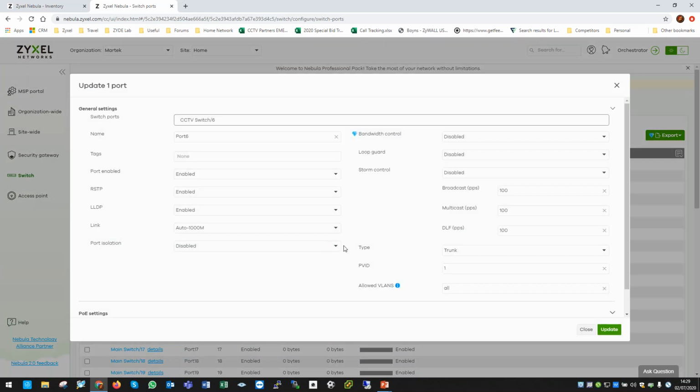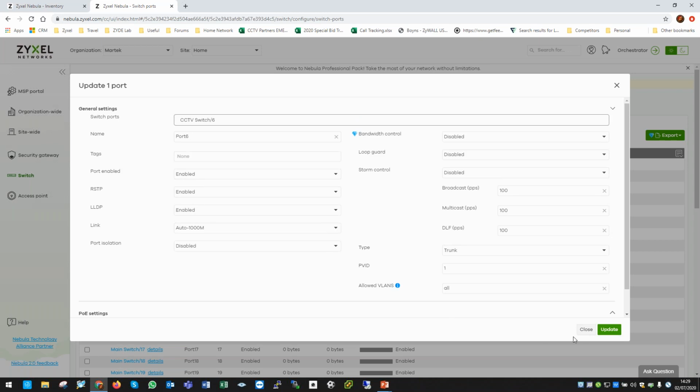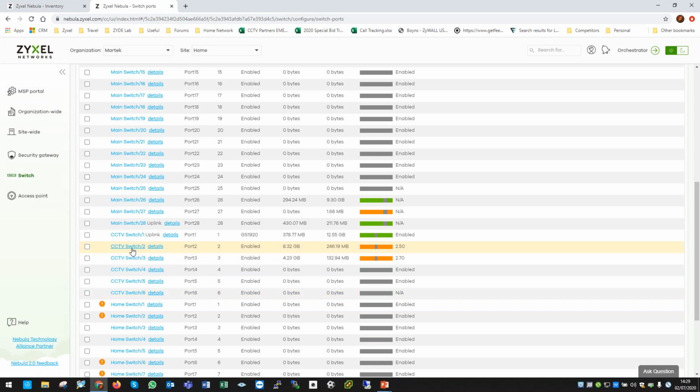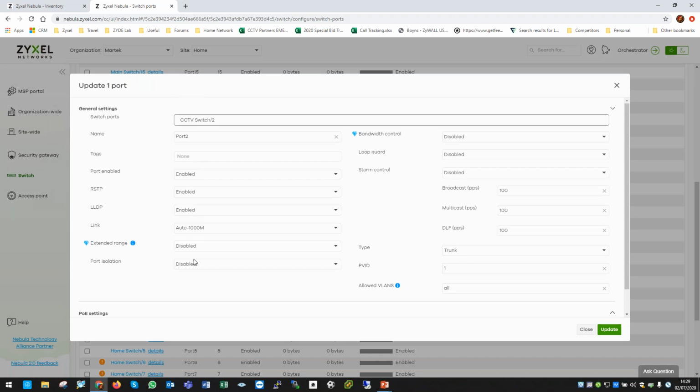So if I go to edit and then PoE settings, you've got your extended range section here, so you can turn on extended range.